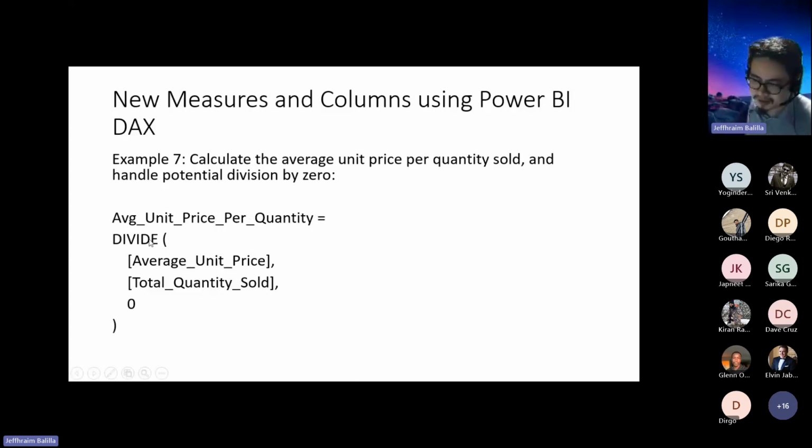So these are measures. I think I said columns earlier. This couldn't be a column because as you can see, we don't have any table right here. So these are measures that we use in order to get a new measure, which is named average unit price per quantity. Great observation. How about the others? Were you able to follow that? That these two things right here are actually measures?